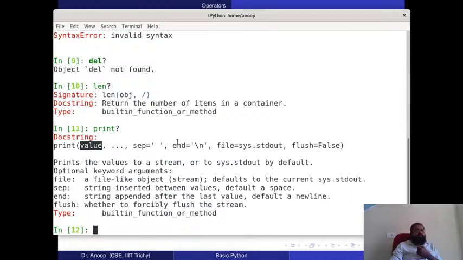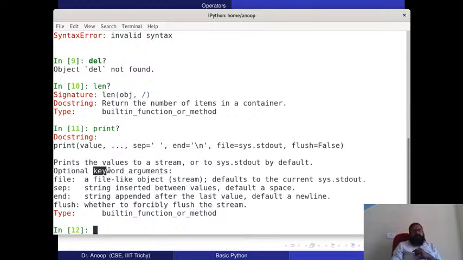These are optional keyword arguments because they have a value already allotted by default, meaning that if you omit those parameters when you call the function, those parameters will take the default values, and that is why these are called optional keyword arguments.